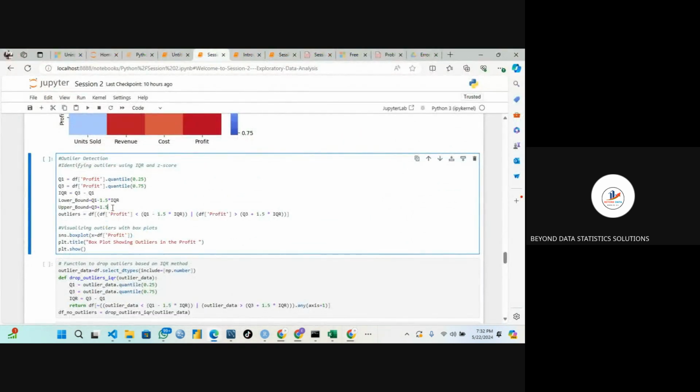So you compute your upper bound using Q3 plus 1.5 asterisk IQR, which is the interquartile range. So any value that will lie, all this part from here to here is the lower bound, and this part from here to here is the upper bound. So any value that is less than the lower bound will be an outlier.